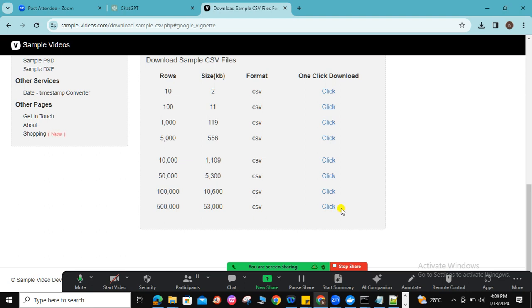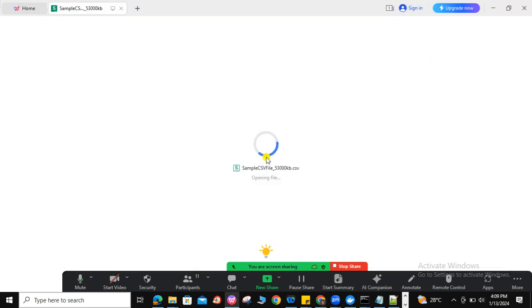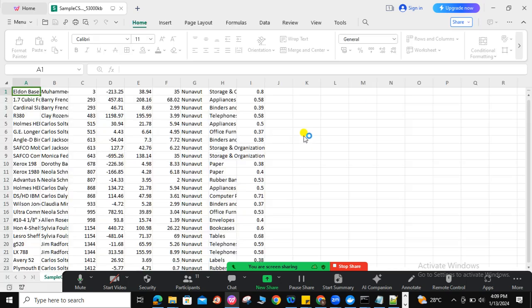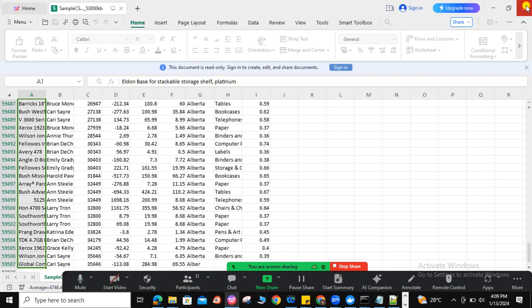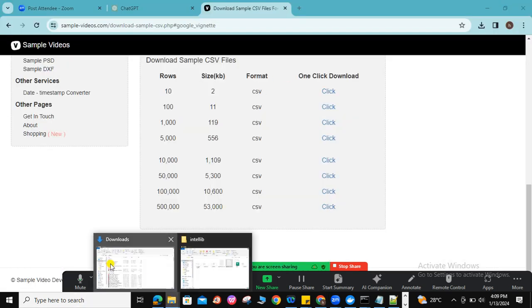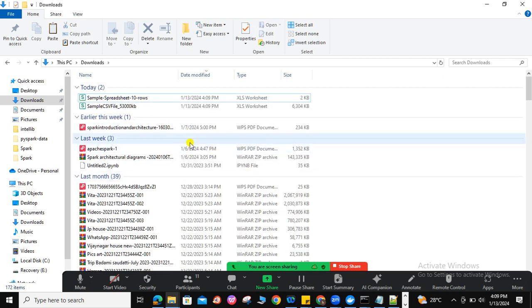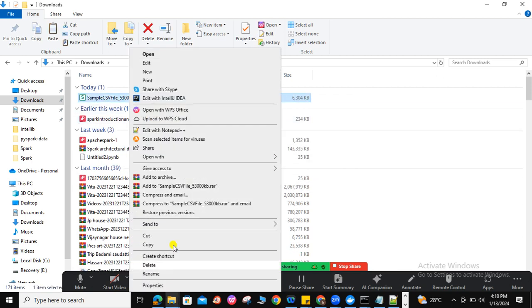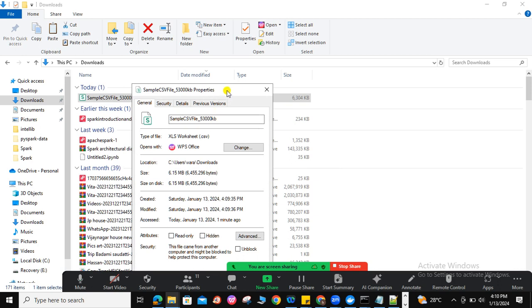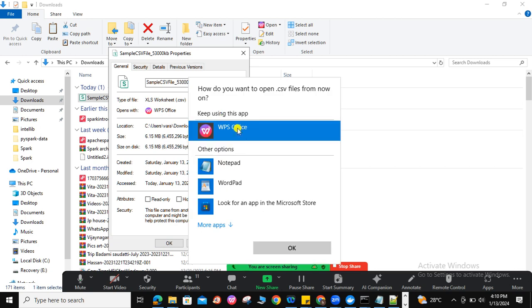Let us take a little bit bigger data. This is bigger data. Sample CSV. Okay, so data is there. Okay, it's good to have more data. So I'll just delete this. Yes, delete this. Okay, but why is it showing as properties? CSV XLS, change to okay, XLS.